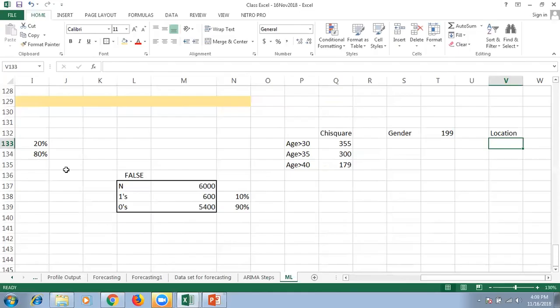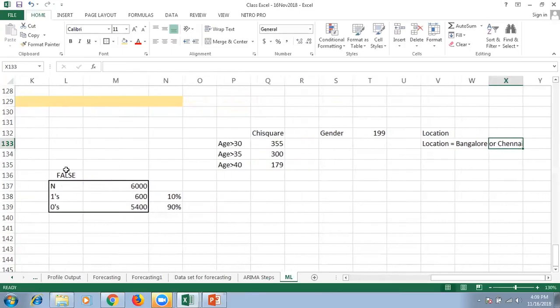So the best thing is, okay, location equal to Bangalore or Chennai. If I take this as a split, I got the chi-square as, sorry, 299 for example, not 399, which is the best compared to other combinations. So from the age perspective, this is the best split. Gender perspective, this is the best split. And location perspective, this is the best split. Out of all these, which one has the highest chi-square? Age, and that's the reason it will be chosen as the splitting criteria.